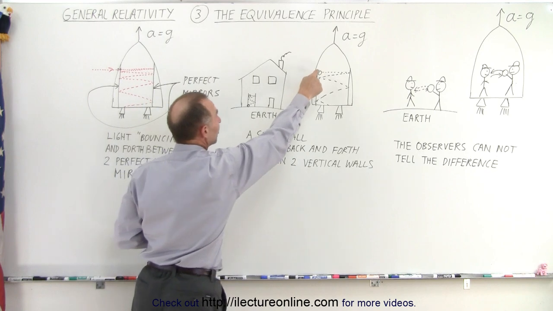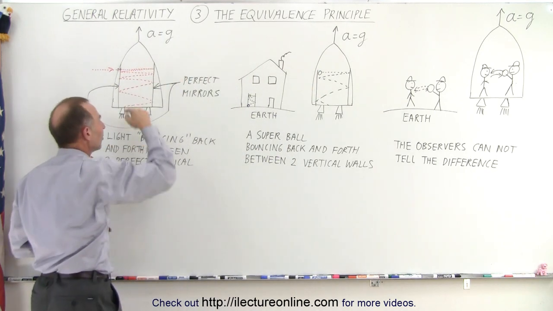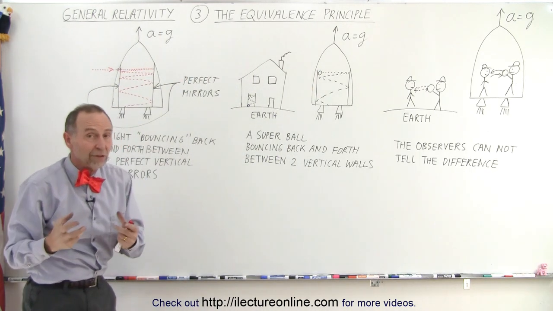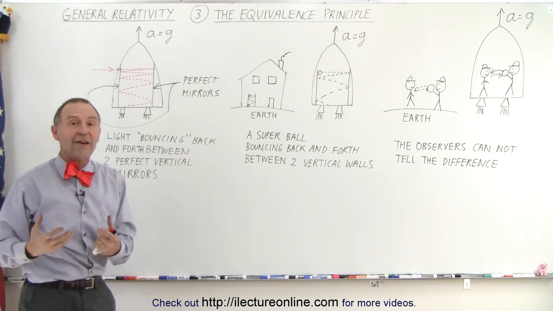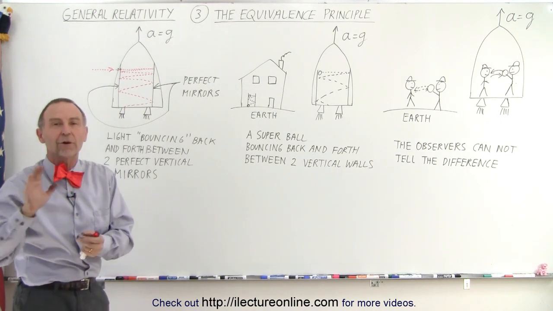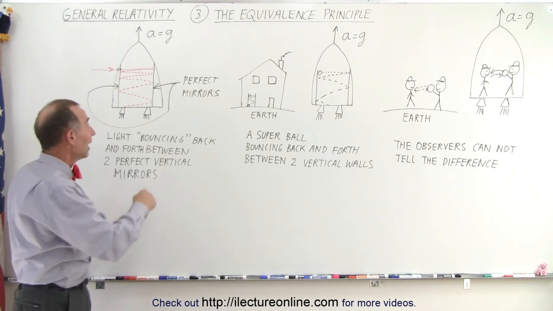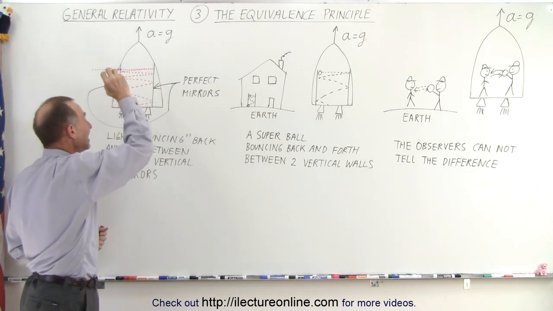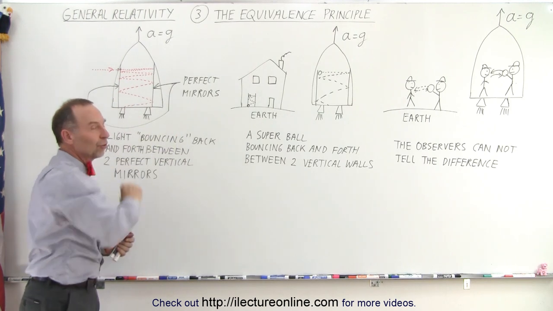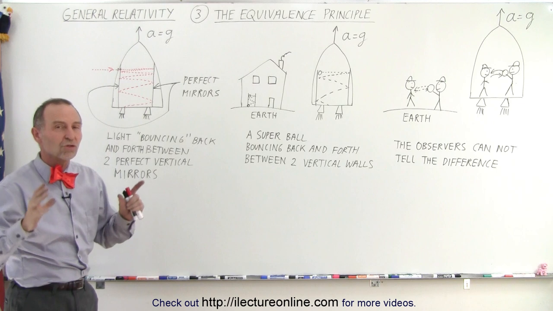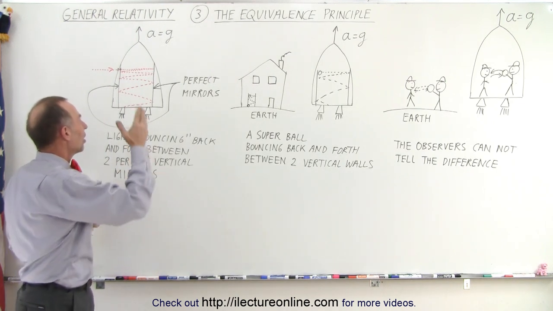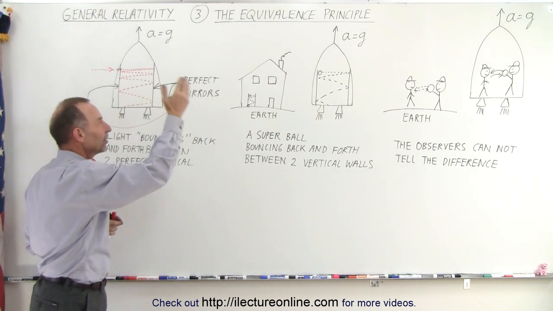The difference is the ball has mass and the light does not. But because the principle of equivalence, Einstein said, that makes no difference. An object doesn't have to have mass. It can be completely devoid of mass like light, like a photon of light. And they would simply go across in the exact same fashion as the super balls. So therefore, because of the principle of equivalence, there's no difference in the effect on light as opposed to the effect on objects.